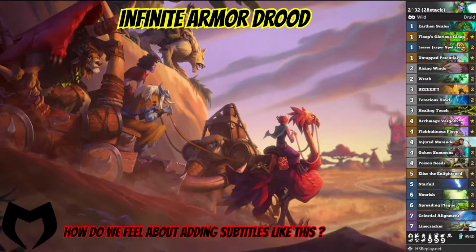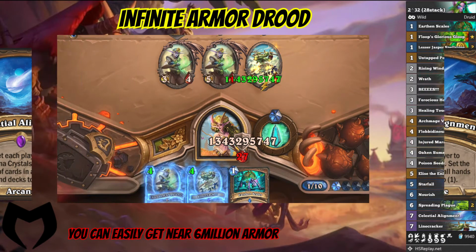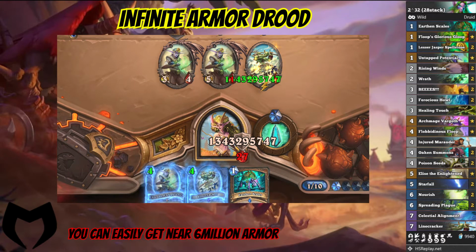Thanks to the Forge in the Barrens expansion, we got one of the best design cards for Druid. Celestial Alignment makes every card in your hand and deck cost 1 and resets both yours and your opponent's mana crystals. But since you're a Druid, you can just ramp up all of those mana in a matter of turns and start throwing all your cards at your opponent's face. Or in our case, get a bajillion armor and make them reconsider what they're doing with their life.